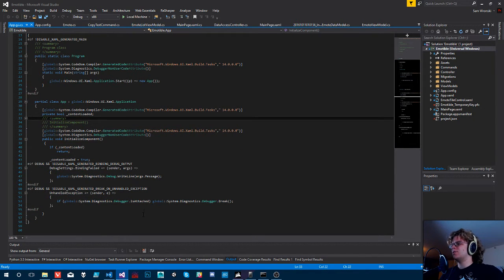There's a bunch of extra stuff in here. Like this code, you'll see this a lot. This catches any unhandled exception, assuming you're in debug mode and you haven't disabled this, which I think is a property somewhere. But this one will catch binding failures. So if you bind to something that doesn't exist, you'll actually see that, which normally you wouldn't. It just won't show up, which is handy.